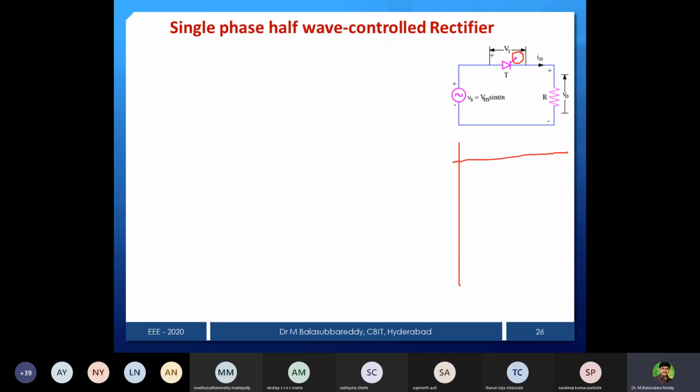And the previous waveforms I will draw here. This is the input, and then the output will be like this, 0 output, and the voltage waveform, and similarly the current waveform. This will be 0 and this is the current. So these are the voltage and current. And now the difference is, instead of starting here, you need to control where you want to start. That is decided by you. At that instant only you pass the pulse. That is the only difference.